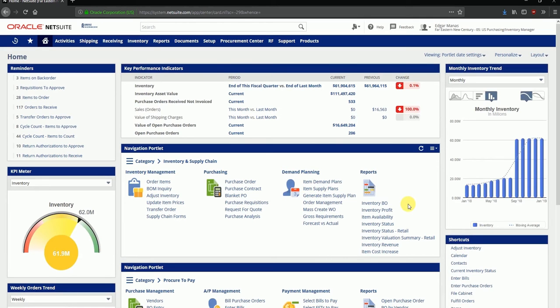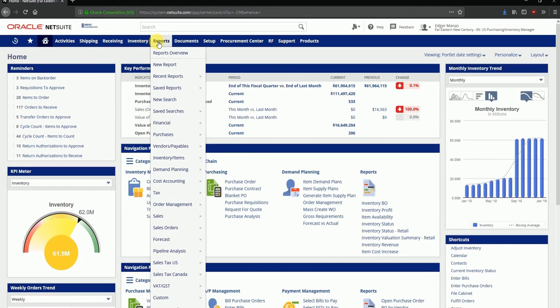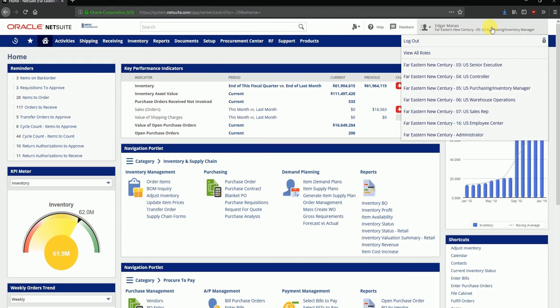Since this is the inventory manager's role, he also has access to some drop-down menus which are specific to his role, some activities, shipping related functionality, receiving, inventory reports, and so on. A different role will have different menus to be accessed. And role-based functionality is a security feature in NetSuite where you can restrict which roles have access to which kind of data and who accesses which transactions. Every organization may define their own definition of a role, and they can define which functionality each role has access to. As of now, these are the roles that I have access to in this organization, and our functionality today will be based on the inventory manager's role.